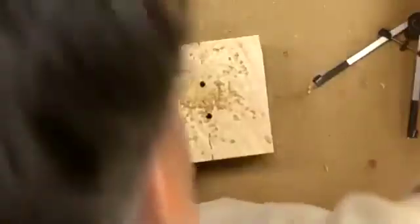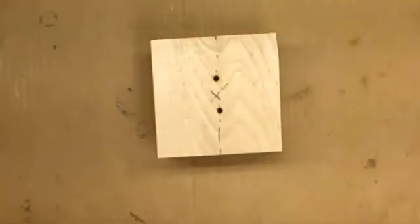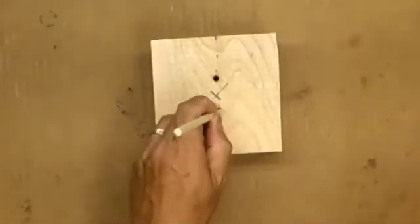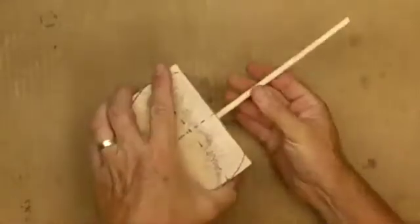But that should be fine right there. All right, so there's my dowel holes on the top. And then the dowels are just going to slide into them. And you'll notice that the dowel doesn't slide in very well right now. It doesn't want to go in.